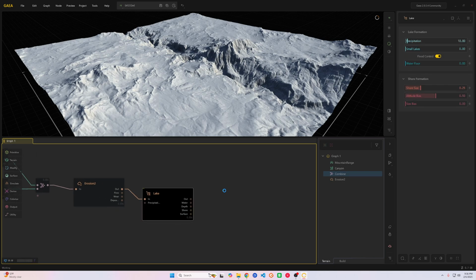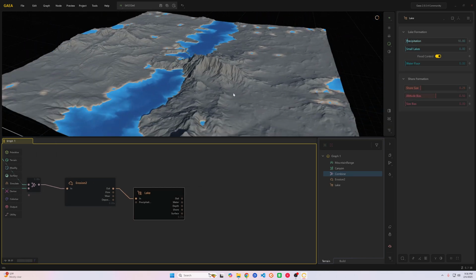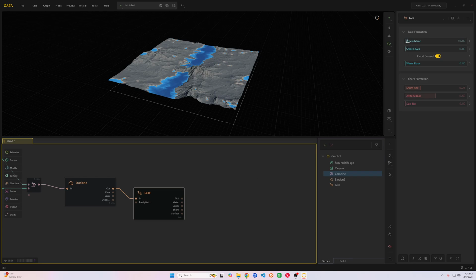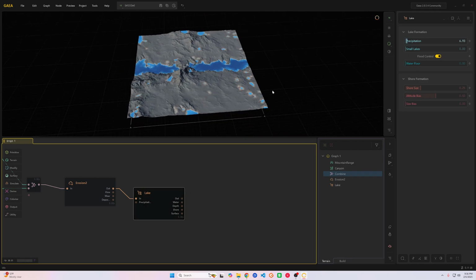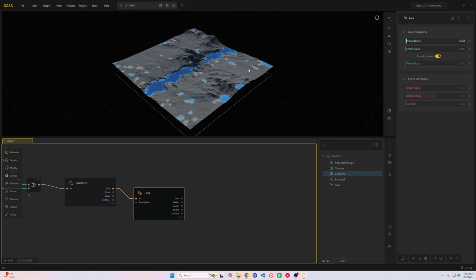Then we will add the lakes to it so we can see bodies of water, and we'll see what they look like. Just a disclaimer, I will show you later in the video. We will have to add our own water that we can actually swim in. As of now, the water material is something that we can just run on, but it will give us an idea of what it will look like as a final project.